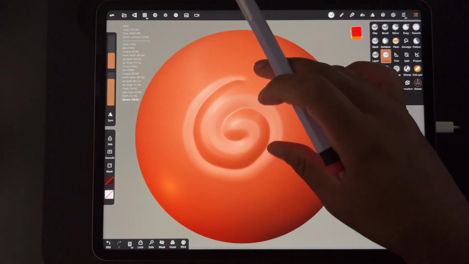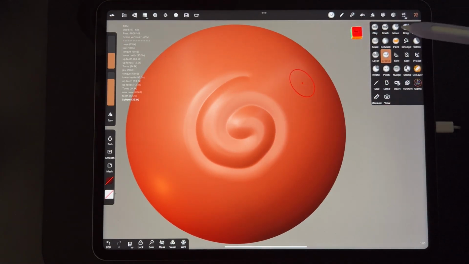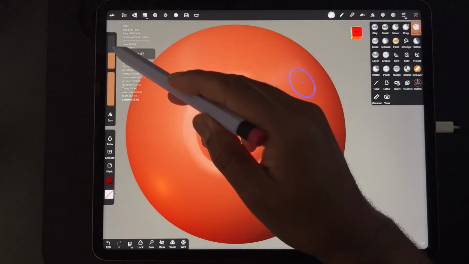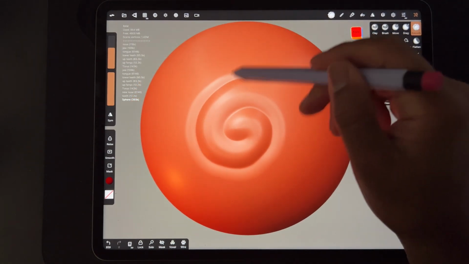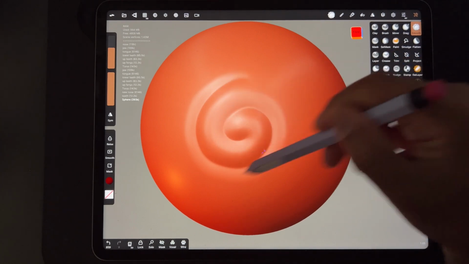Subdivide again, it looks great. Looks cool. So the only problem with this is the more that you subdivide, the more dense the clay is. So it's going to be harder to smooth out, and it becomes harder to manipulate and things like that.